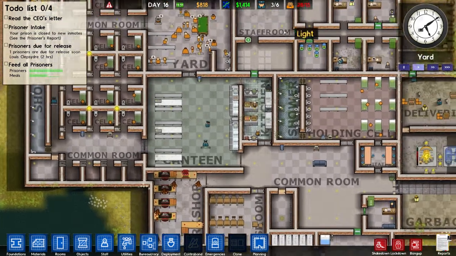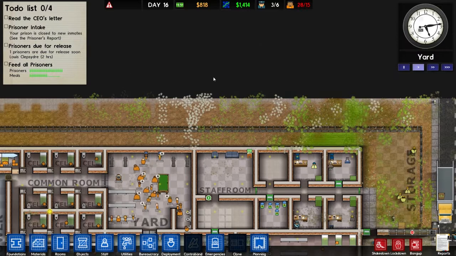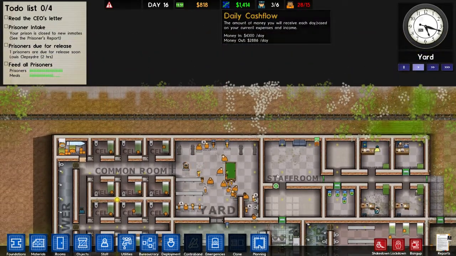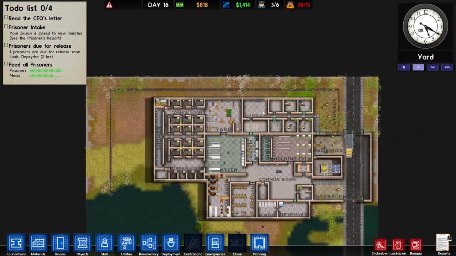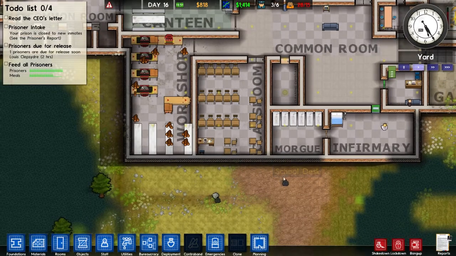I like the suggestion of using the staff room area as a way of expanding out to the north here, and that totally can be done. I could just expand off the yard as well, and I might very well expand the prison in that direction. Once we have some money.